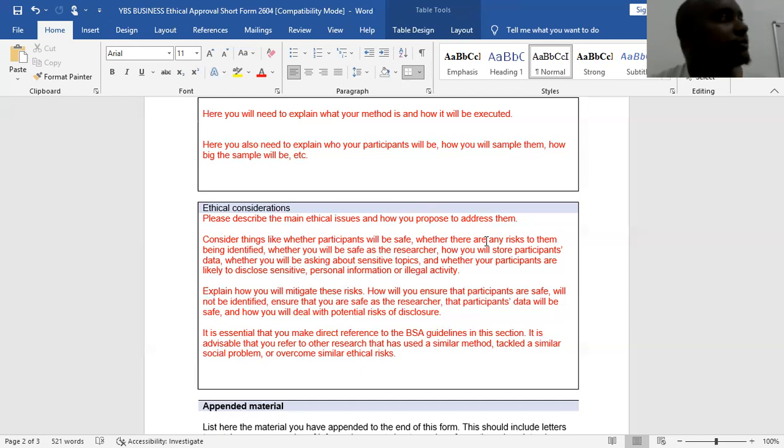For example, for privacy, the data utasema it will be stored in a flash, it will be stored on Google Drive, OneDrive, and it will be secured by, encrypted by a very unique password, not only by the researcher. Those are things that you need to discuss here, right? That itakuwa stored wapi, itakuwa encrypted in a way that no one will be able to see it. Na pia after now the study imeisha, the data will be deleted. Those are the things that you're supposed to talk here.